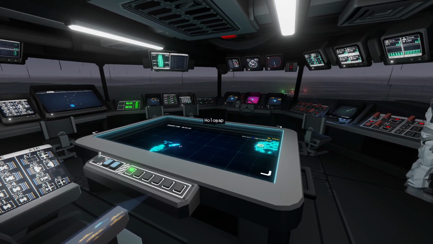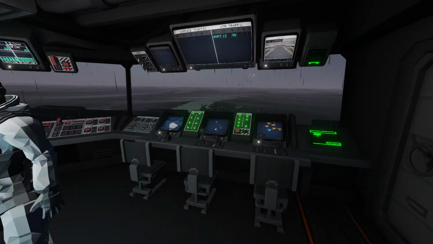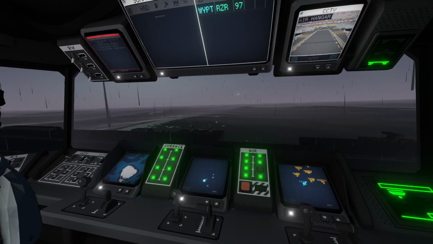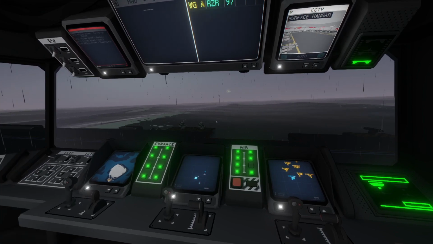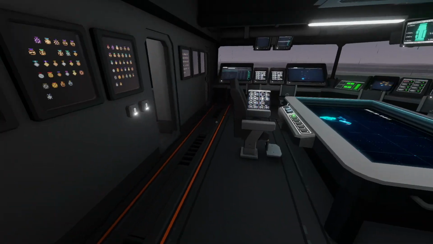Hello viewers and welcome to the bridge of the carrier, and it's raining, and we thought we would give you a little talk about Carrier Command 2 aircraft, including this one that's out here flying for no obvious reason. Bredroll, why is this flying? Oh, well, it looks nice. I see. This is Bredroll, one of our ace operators.